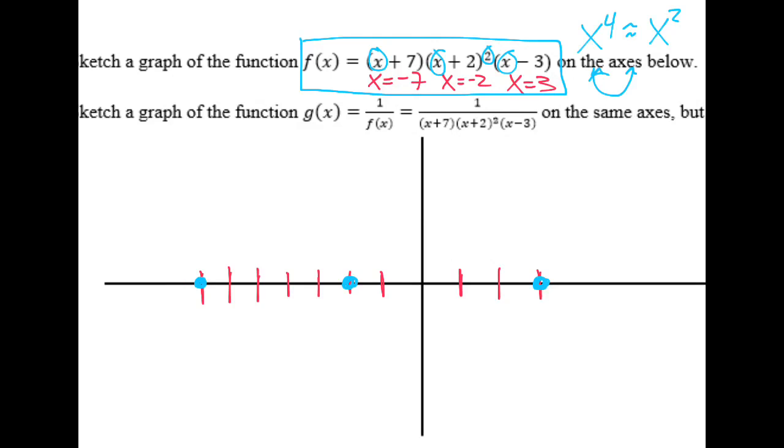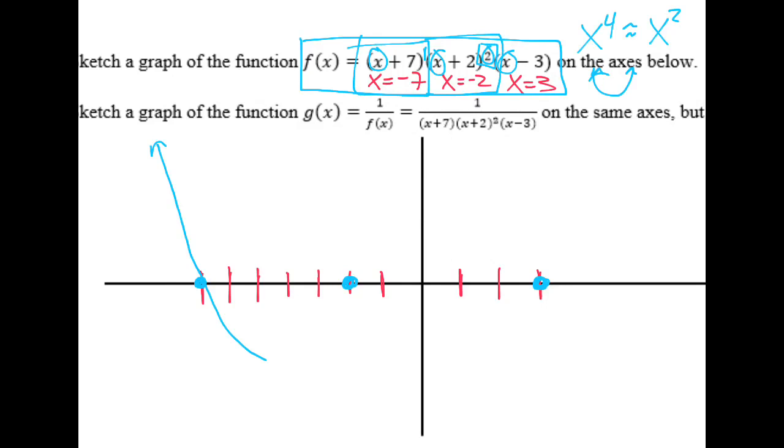So I'm going to start to the left. I know I'm starting up. And then if you look at that zero, the first one right there, x equals negative 7, notice that the multiplicity of that factor is 1. There's nothing written, but that means it's 1, which means that zero will cross through the x-axis. So I need to start up, and I need to come down like that, and then I need to curve at some point and approach that next zero. But notice that next zero has a multiplicity of 2, which means it will bounce.